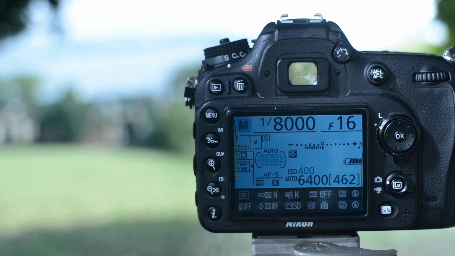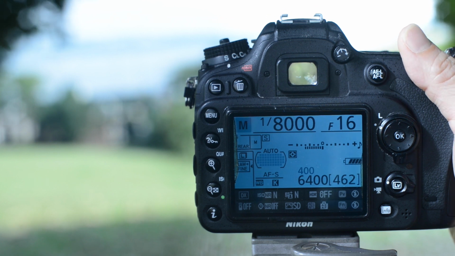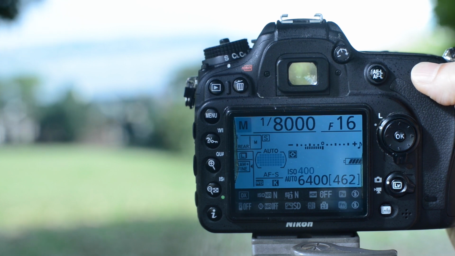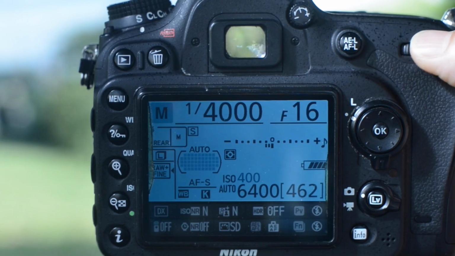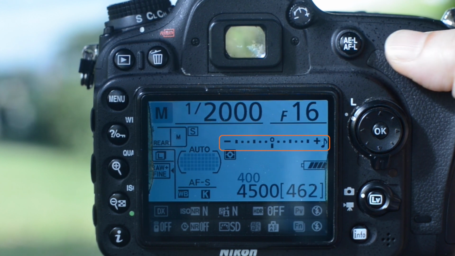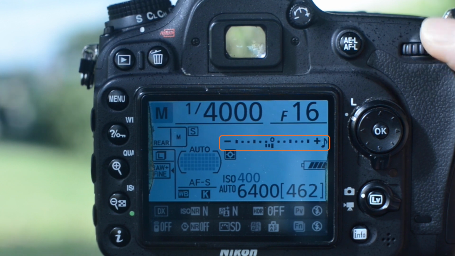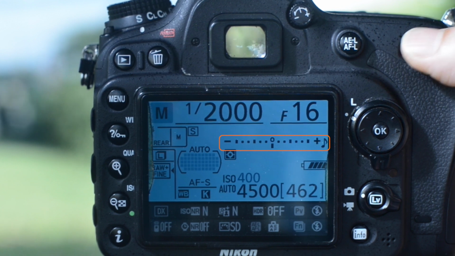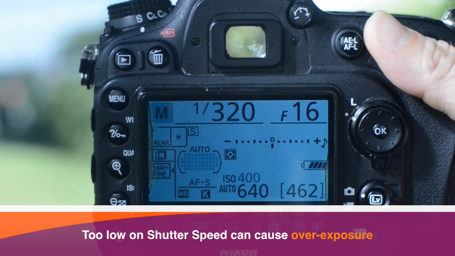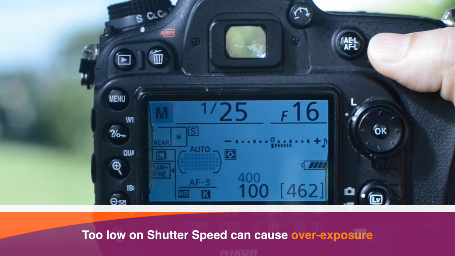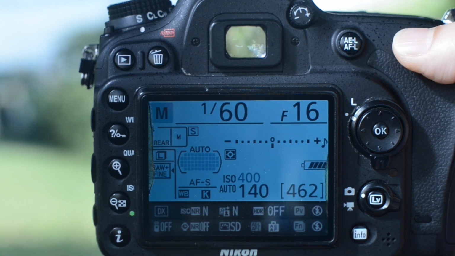But one remark difference when you use your camera on manual mode, you're fully in charge of your exposure now. So you have to keep an eye on this meter bar here, which is your exposure meter. Try not to have it on the negative side. Always try to make sure that it's about 0. Don't go too high either, because you're going to end up making your picture too bright and you're going to get overexposure. Stick it to somewhere about 0. And because you have your camera on auto ISO, it's going to help you a lot there.